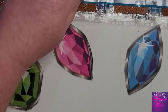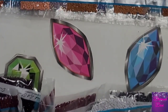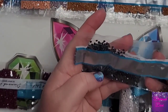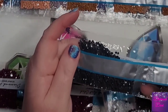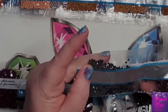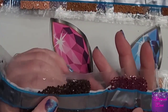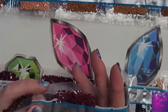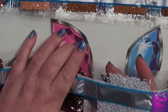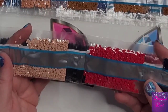And our last strip has the larger amounts in them. So 3799, that's a black brown. No, that's that grayish black color. Dark gray, I think. I get that and the black brown mixed up because they're similar. Here we go. Some grays. And then here's beautiful red.